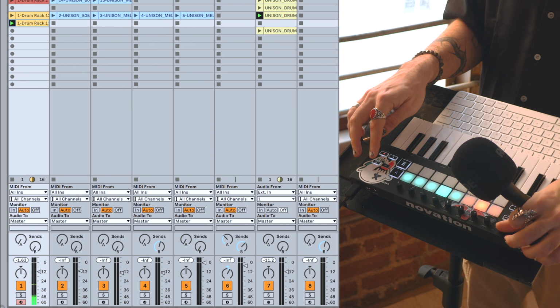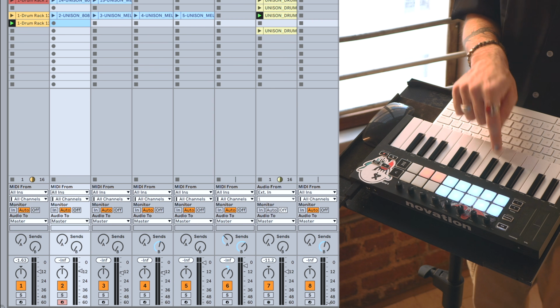You'll notice as I do that, the track arm buttons at the bottom of each track, which essentially makes it so you can now control that track with the MIDI controller. Like now I'm controlling the drums. Now I'm controlling the 808. It's arming them. It's not just selecting the tracks, it's automatically arming them. And that is a function not exclusive to the Launchkey Mini, but a lot of controllers that are tailored specifically for Ableton Live will have this function.